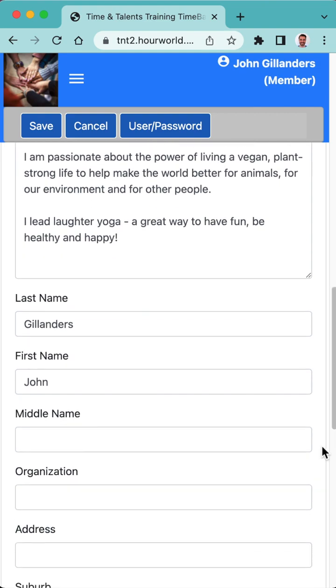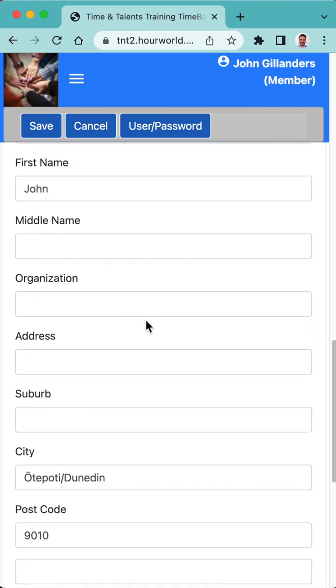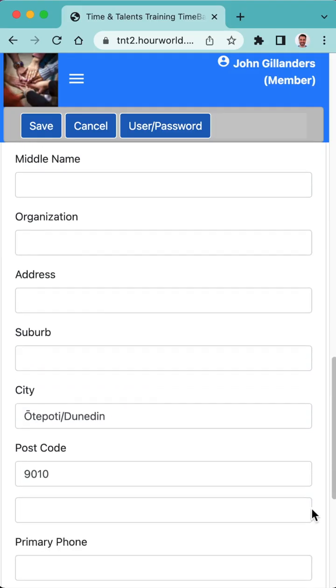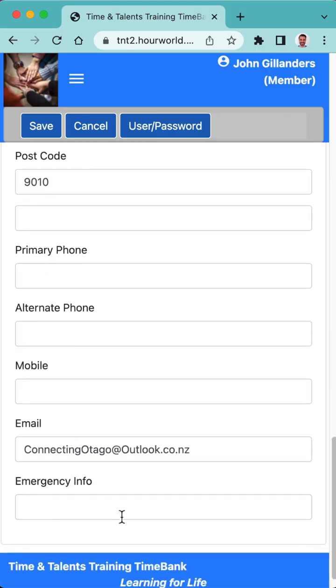Scrolling down further, there's name details, any organisation, if it's an organisational member, address details, phone numbers and email address, and emergency contact info.